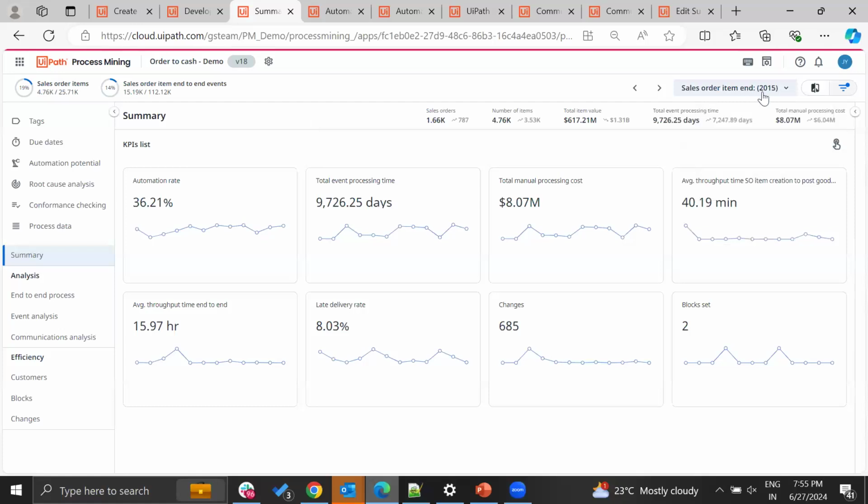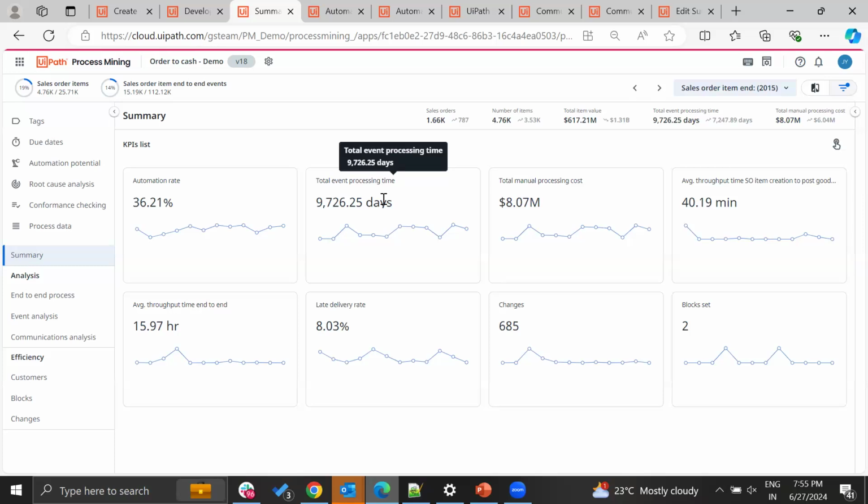So I'm in year 2015 and as an automation COE team member, my focus is to improve automation. Right now, I can see it is 36% automated. My process is this much automated, which is not bad, but definitely I would want this to improve. And then I can see that the total event processing time is showing a very big number, so many days it is taking to complete.